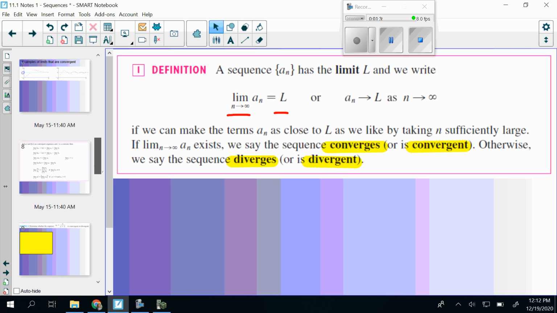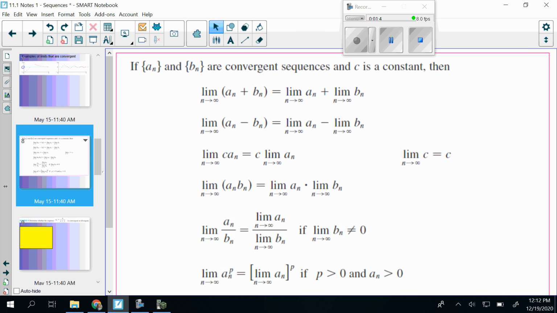All right, let's look at some properties. All those limit properties that you looked at when we first learned about limits all hold for these sequences. So if you have two convergent sequences and you are finding the sum, that's the same as splitting these up into two different limits. Same with subtraction. If there's a constant c being multiplied to some sequence, that's the same as c times the limit of that sequence.